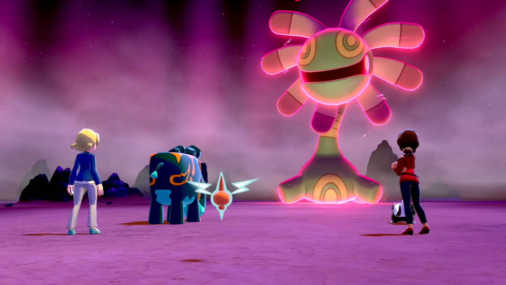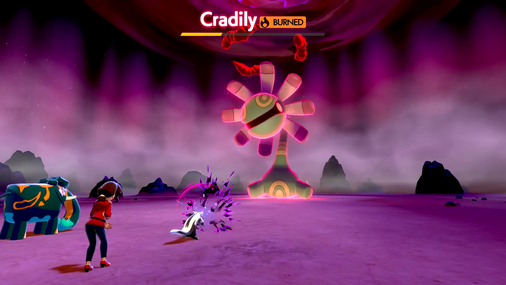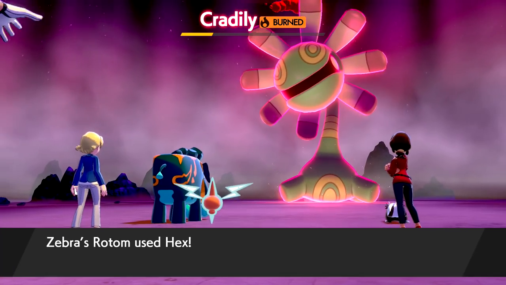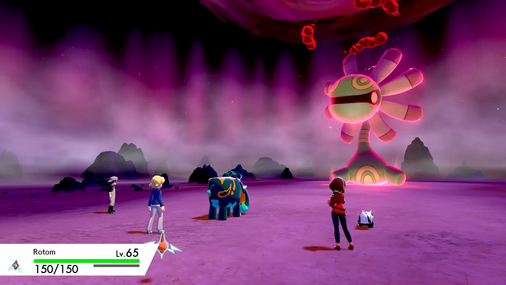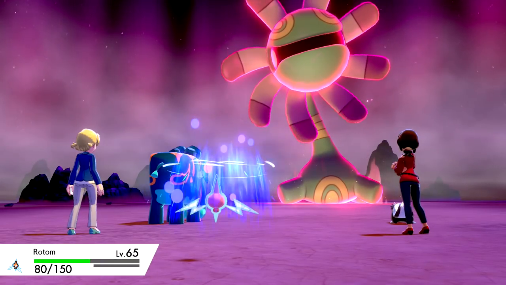Ooh, hiding underwater. Got the Throat Chop again. Come on, Rotom, do the Hex. So close to getting it. The Copperajah can just attack. Really hurts Rotom though.